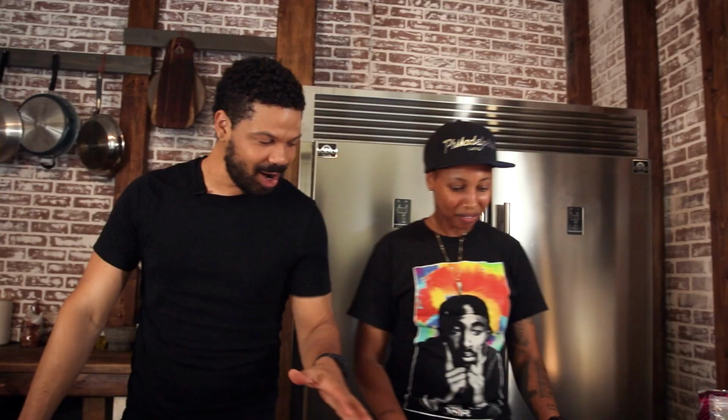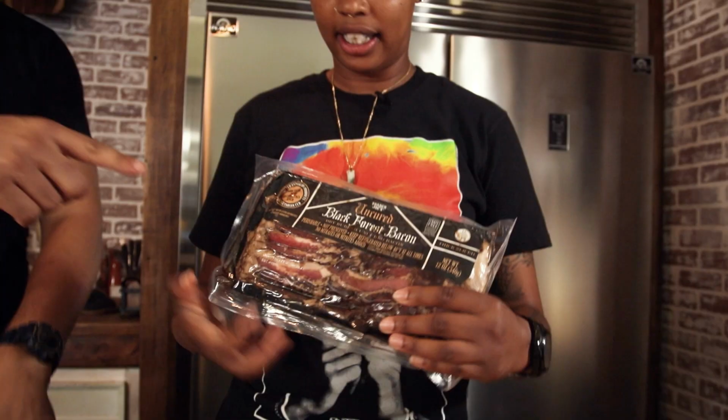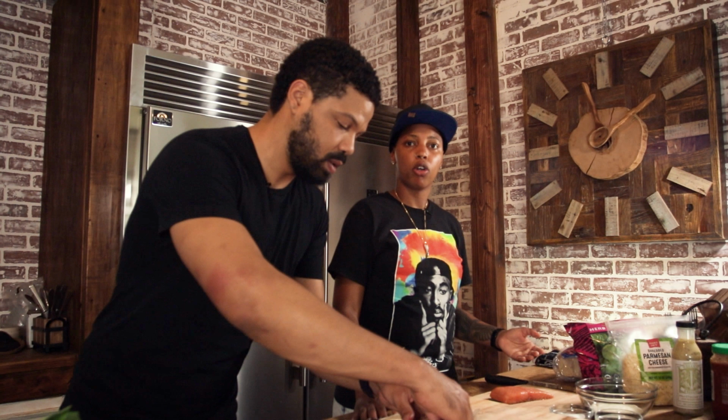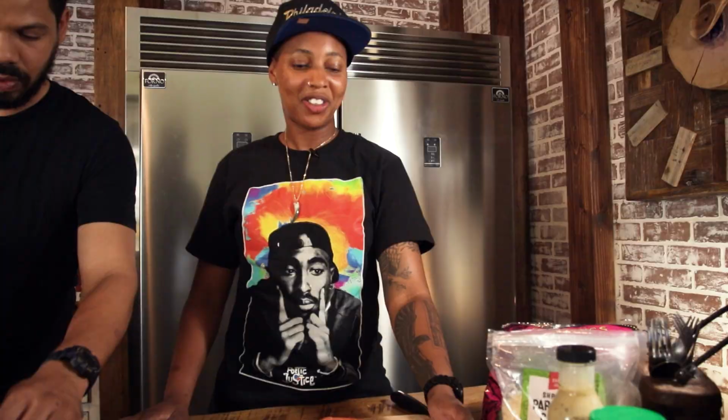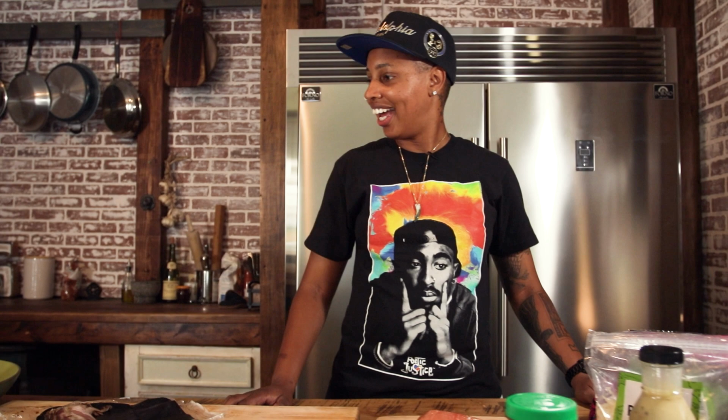So we are gonna start with the salmon BLT. Teach me, what do I start with? We're gonna start with the bacon first. I have this really good black forest bacon that I got from Trader Joe's. This bacon is fire. So I fry up the bacon. While we're frying up the bacon, we're gonna make a nice little aioli sauce that's gonna go on our sandwich. A little bit spicy. I'm gonna have my ranch, throw a little of my garlic chili paste in there. We're gonna fillet our fish and get that going.